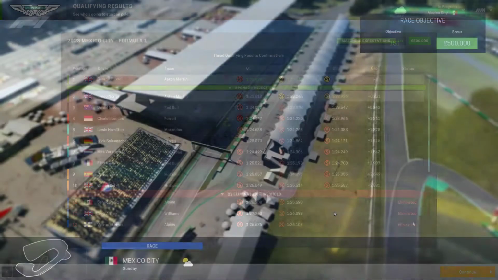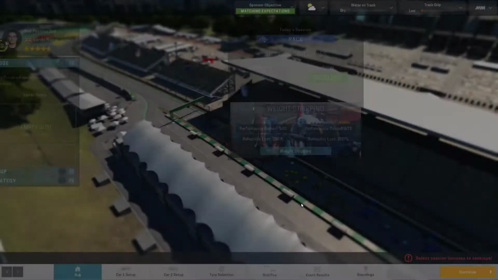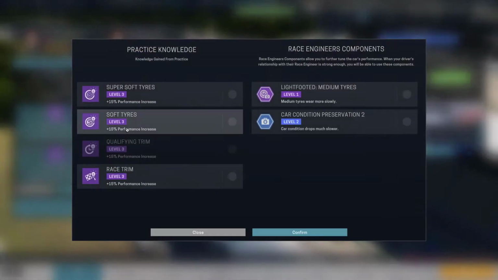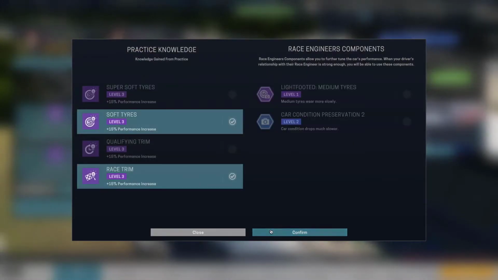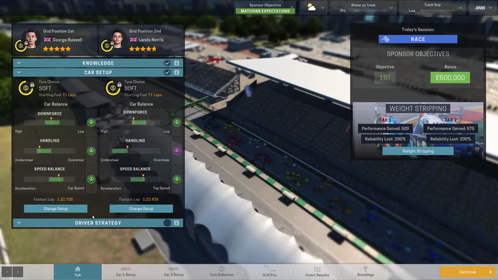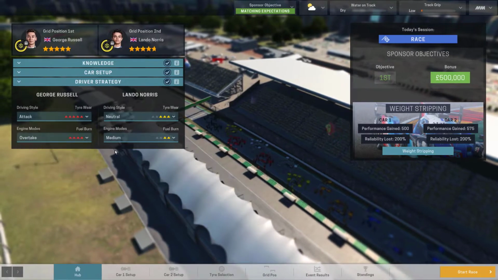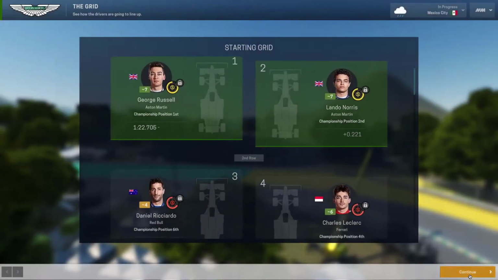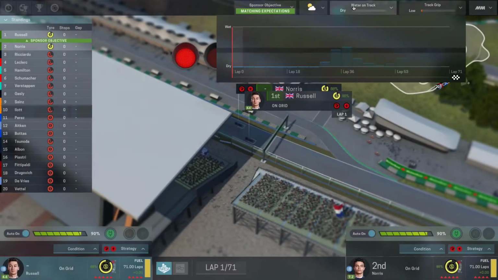On to the race. All right, race day today. And like I said, tyre wear will be a main focus. But soft tires, race trim. I see the weight stripping's all done. Look, our reliability is helping us out big time. I sort of stopped tweaking with the setup because it was annoying me as I couldn't quite get it right. Oh, yeah, there's meant to be rain today, isn't there? When's that coming in? Oh, mate, that'll save the tyre wear battle completely, unfortunately.